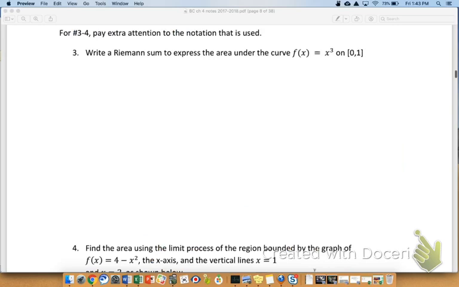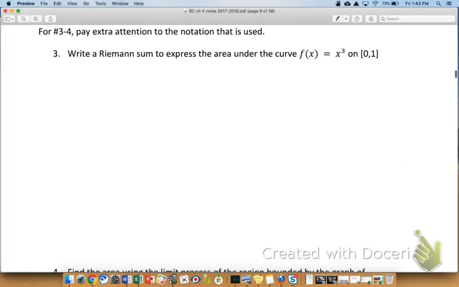So those that have had AB before, number 3, what's the key scary word? Riemann. That's somebody's last name. German guy from way back, Riemann. Very famous mathematician, actually. And so this is named for him. And this is going to be the foundation for doing definite integrals, which is a really powerful tool for us to be able to apply and figure out all kinds of stuff that otherwise we'd really struggle with.